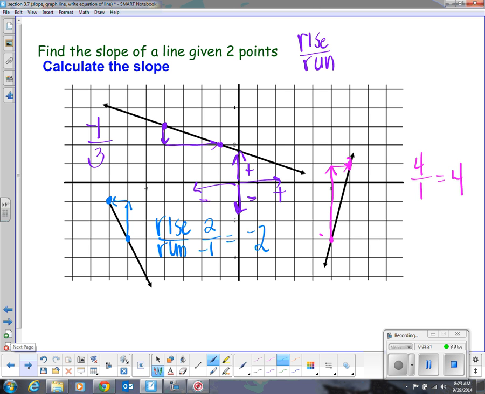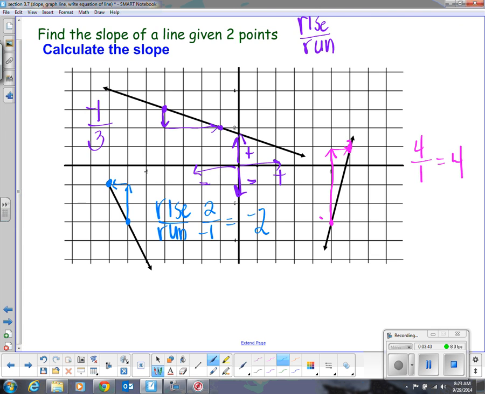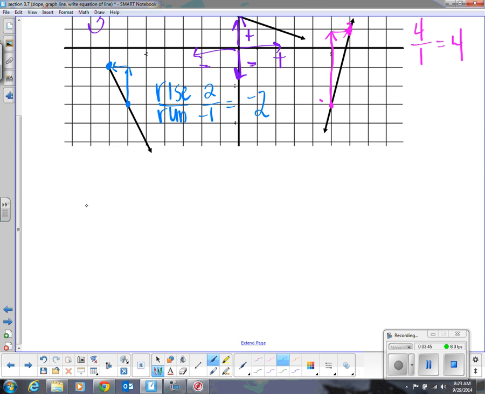So what's the point of using the formula and the letters? Because if I give you 2 ordered pairs, you will do that. If I give you a graph, you'll do this. We need to be able to look at slope from all perspectives. So last night we had to do this. You used the formula. Now what I want you to do on your foldable is, I need you with a straight edge.